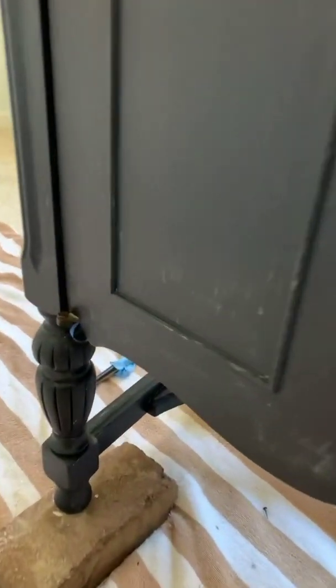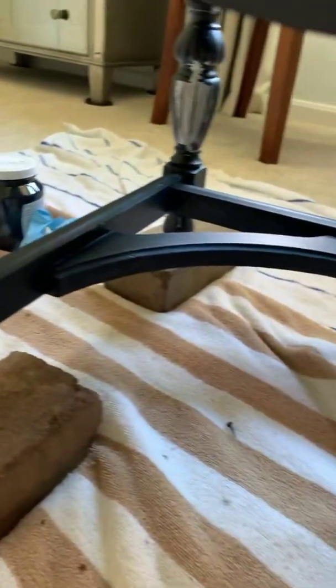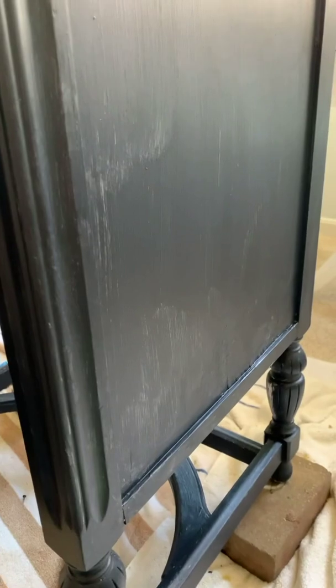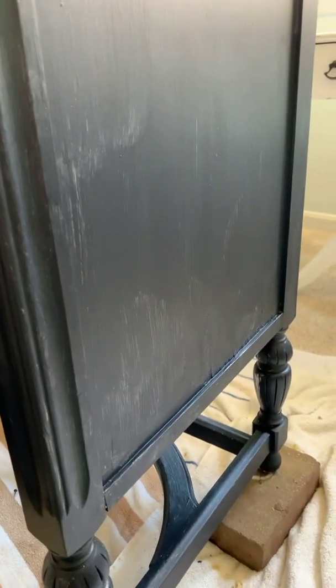So yeah, this product worked really, really nice, and got way down in here, did a nice job underneath, and the area where I had sanded, pleased with it. I mean, it's really not perfect, but nothing has to be really perfect to be pretty.